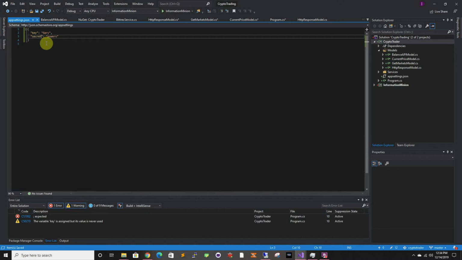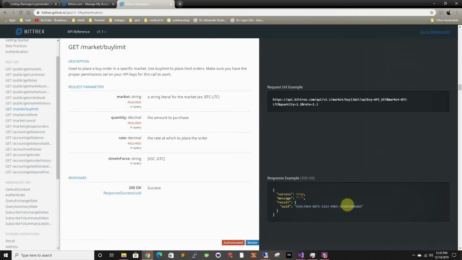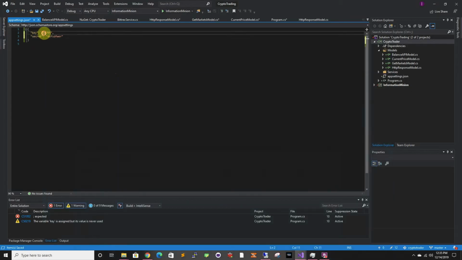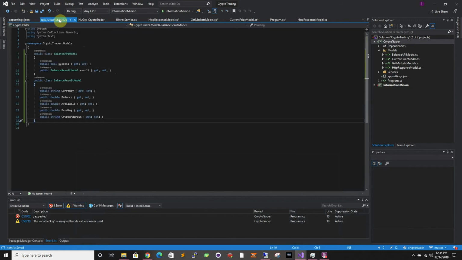And yeah, we'll get to it later. But in here you're going to copy your key and your secret that were created in Bittrex. So I would copy this key, and then the secret I'm not going to put on screen. I don't know how good they are at rotating it, even if I delete it. So I'm just going to do it later in the background.